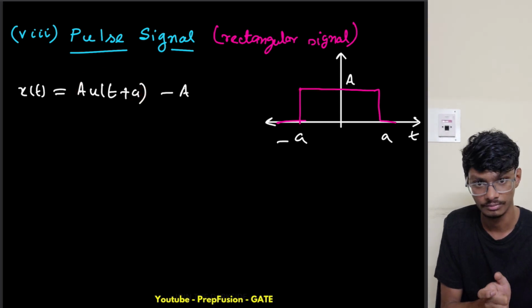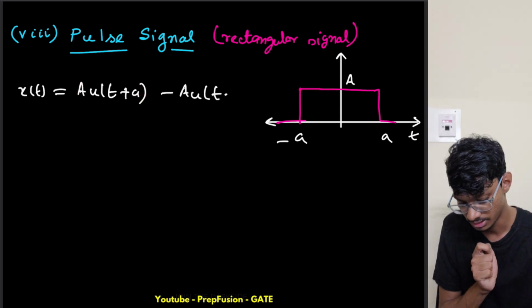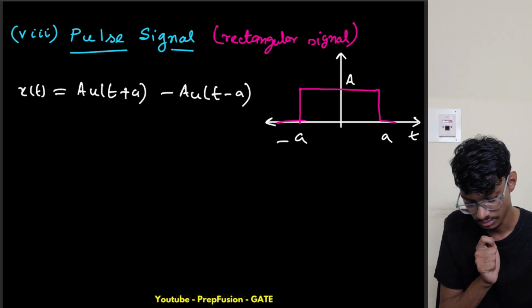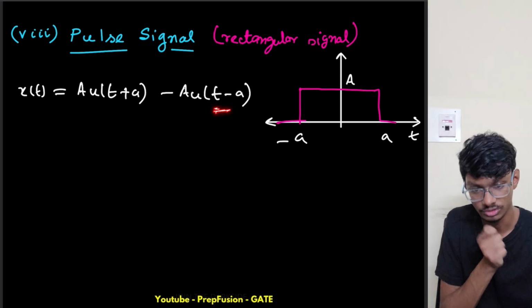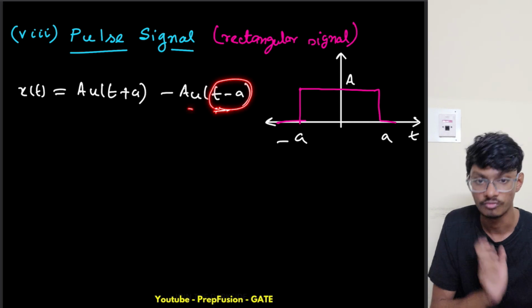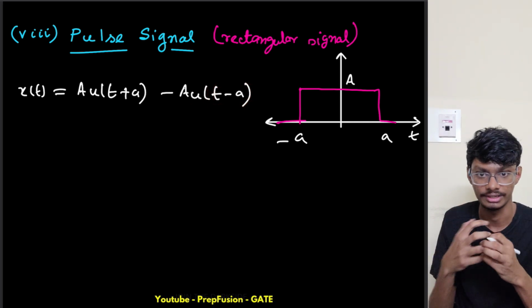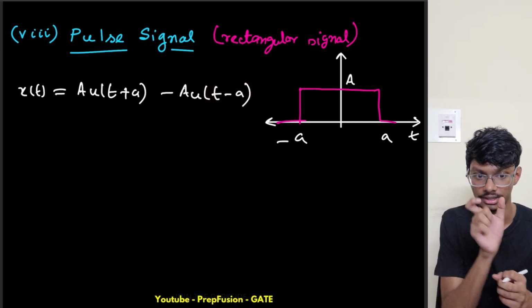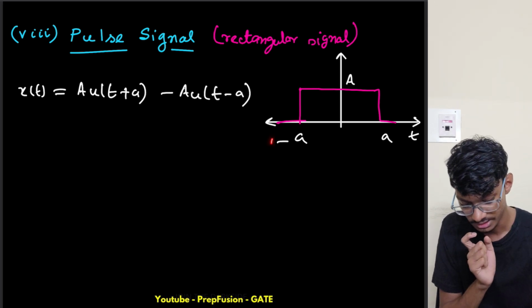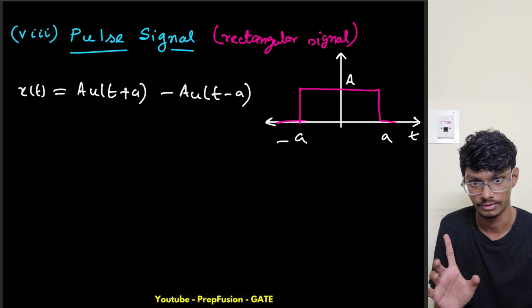But does this one come into action? So let me write this, u of t minus a, right? So at t equals to minus a, this becomes minus 2a, and u of minus 2a is 0 only, because this is negative, right? A is positive, a is greater than 0, okay? A is greater than 0, but minus a will be less than 0. This thing we have to understand.